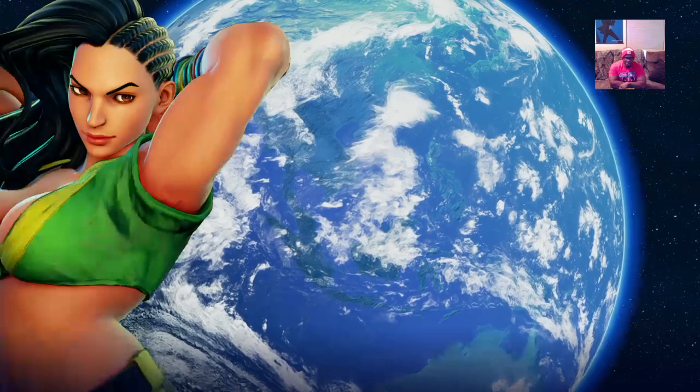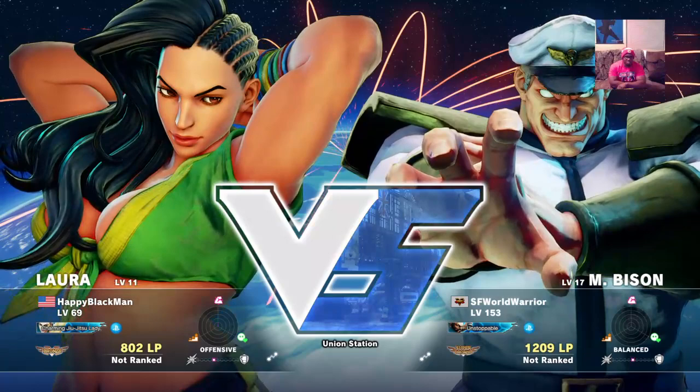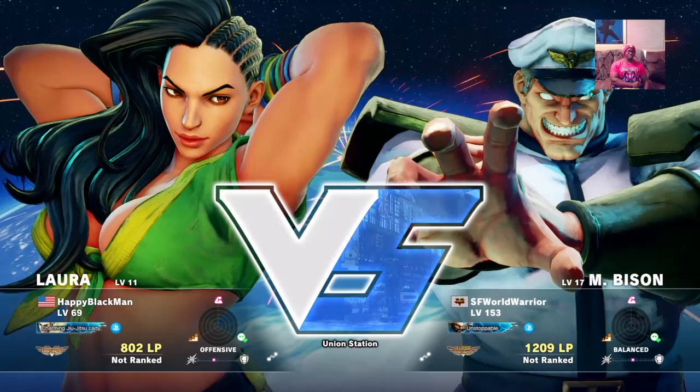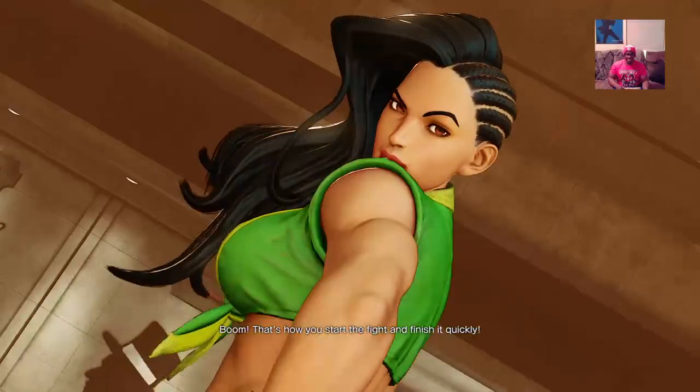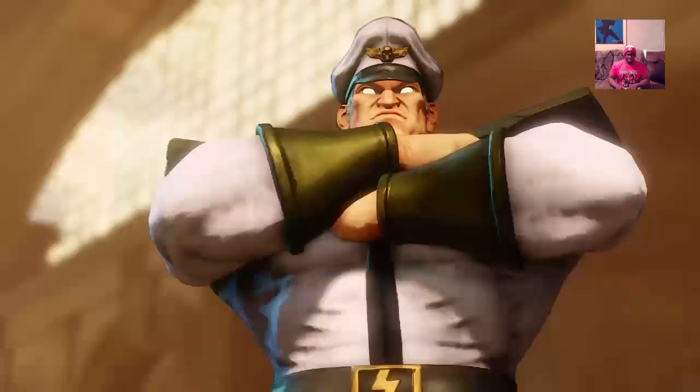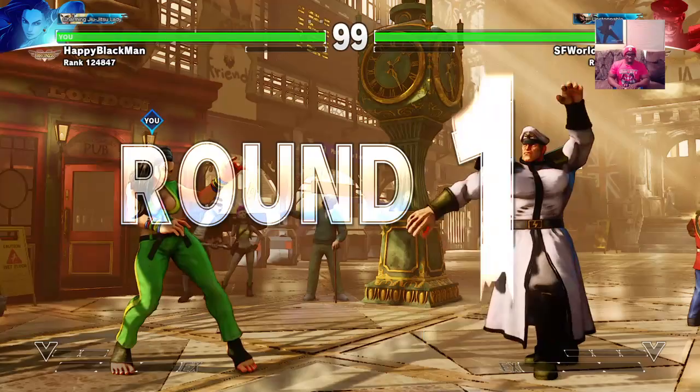Oh my god, look at this white Bison. I've seen one other Bison that was like that. That's super cool. Bison looks like he's about to take a quarter out of his back pocket and put it into the jukebox. And then do the... Bow! Bison's like, Laura, are you okay? Are you okay, Laura? That's a really cool costume.